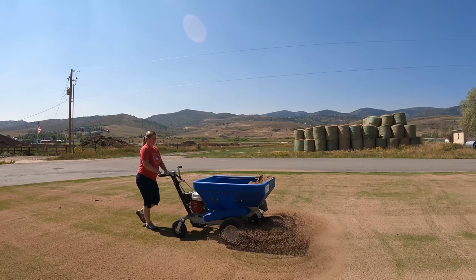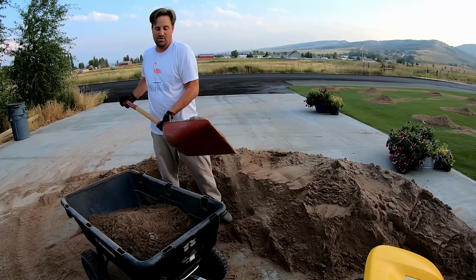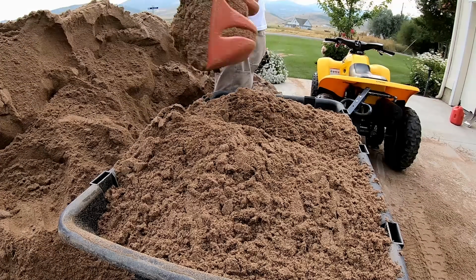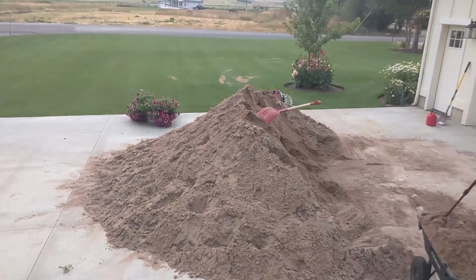With this machine, it's really easy to do this. But not everybody's going to have the opportunity to use a machine like this. Do not be discouraged. You can do this with a wheelbarrow and a shovel or a dump cart. You don't have to have this fancy equipment.